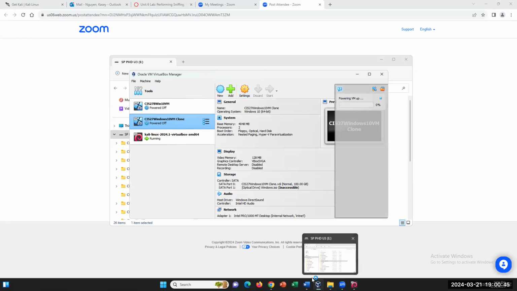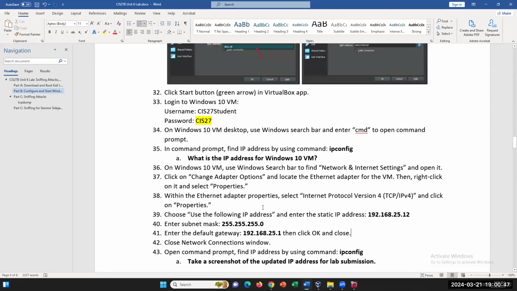For which one, Kali or Windows? It's just CIS27. Not saying that you really need to have it, but I did a step here, 17.